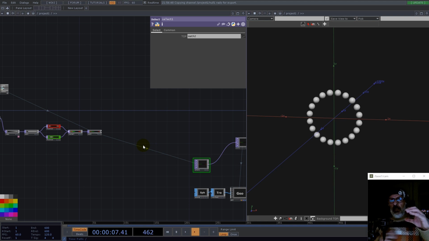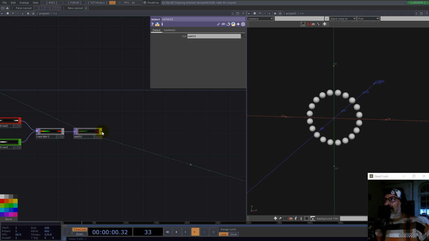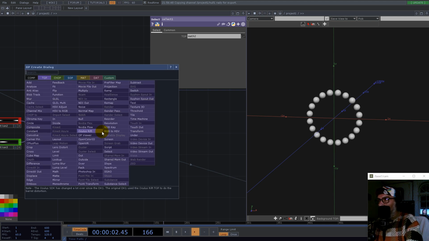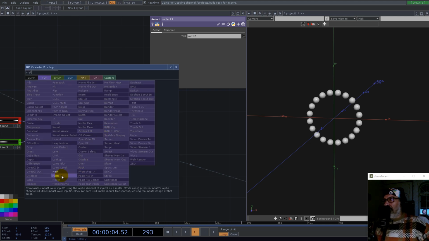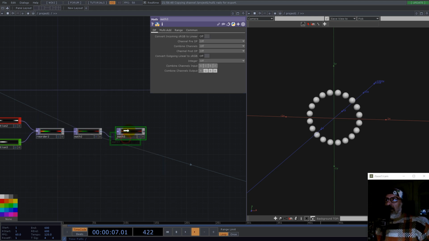Now I would like to offset the circle, where I have the radius 1. And let's do that by using another math, and I want to add radius 1, but only for the x-axis.